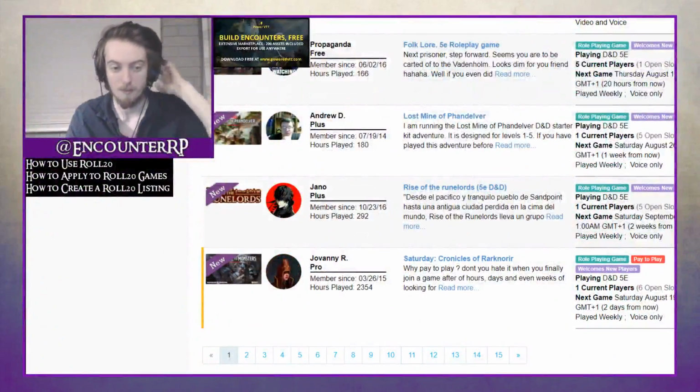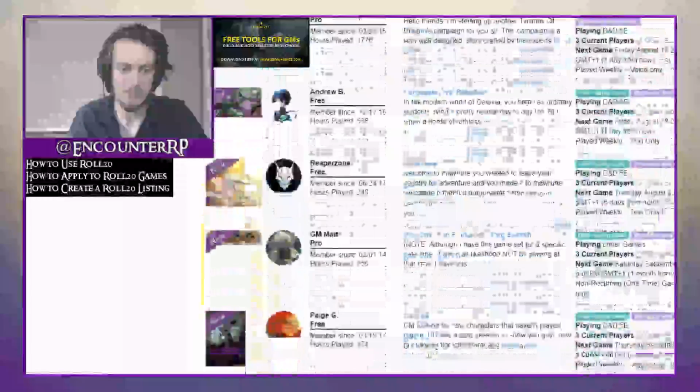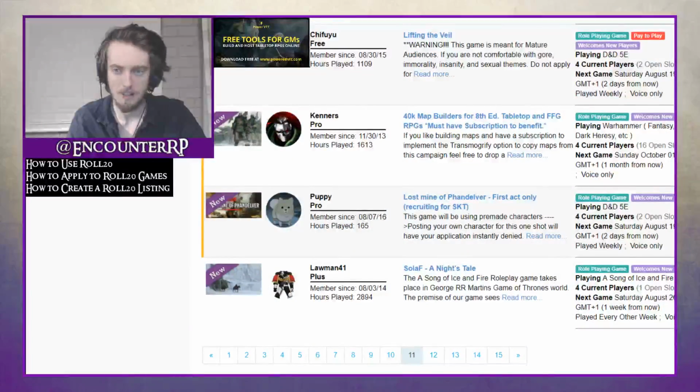They pop up here, and you go down a page, you can search for loads of them, because there are probably hundreds, maybe even thousands of games being advertised at any one time on Roll20 that are looking for players. Going down to tab 10 showed us new ones, at tab 11 even, so it looks like there are a lot of games.